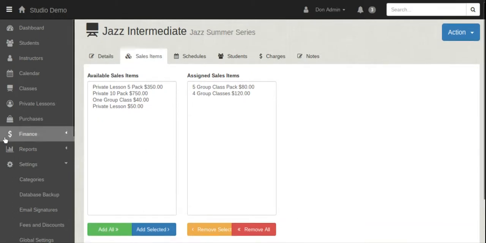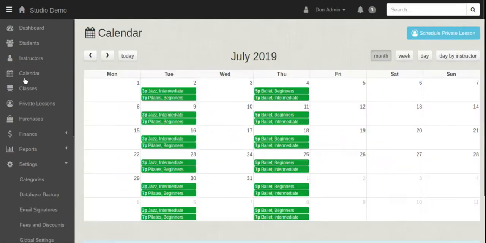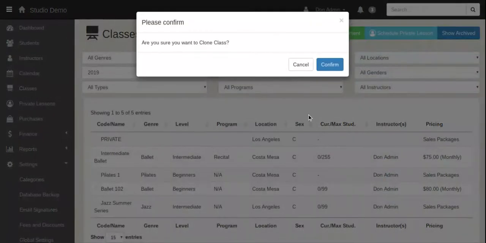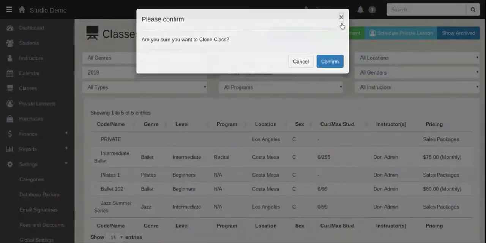So this should be enough for you to go in and create lots of classes. We're always happy to talk to you and help you do other things in the program, but this is usually the starting point for classes. Once you have these classes set up, I'll go to the beginner ballet class that we just set up, and go into the enroll students, for example. No, I don't want to clone. I hit the wrong button.